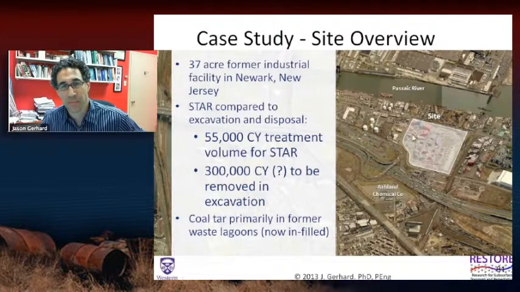And around the edge of the property, they dug lagoons, which means they took a backhoe and dug basically pits around the edge of the site, and they used that to dump their waste. They had a lot of coal tar waste that they dumped into these lagoons around the edge of the property.